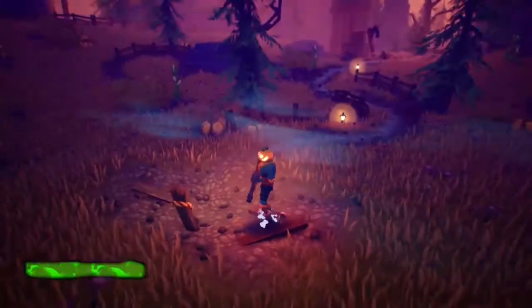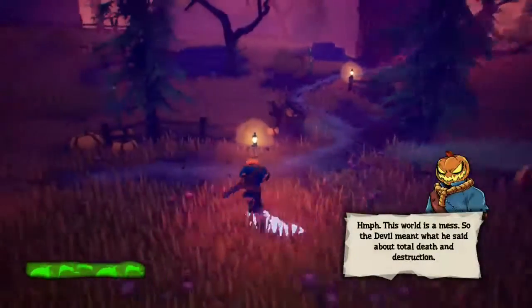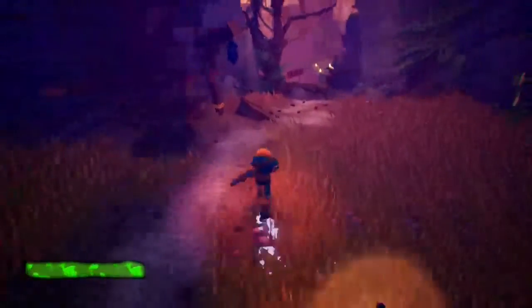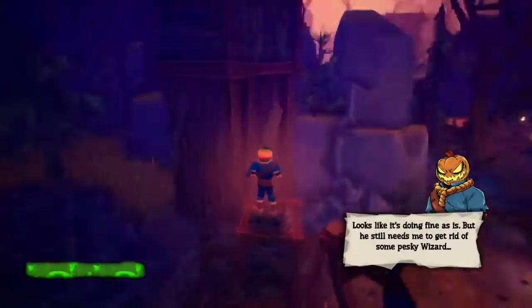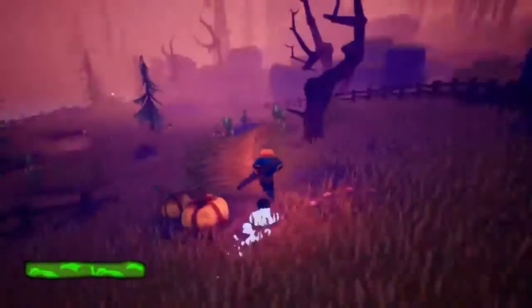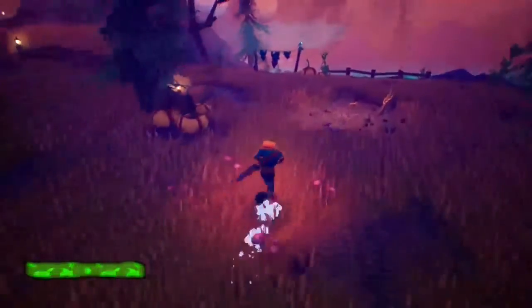Alright guys, so what is Pumpkin Jack? Pumpkin Jack is a pseudo-spooky 3D platformer where you embody Jack, who's a mythical pumpkin lord, and you're basically evil trying to defeat good. So, you know, most games usually have you become good fighting evil. Well, this game decides to change it up a little bit, and you're going to be evil fighting good.